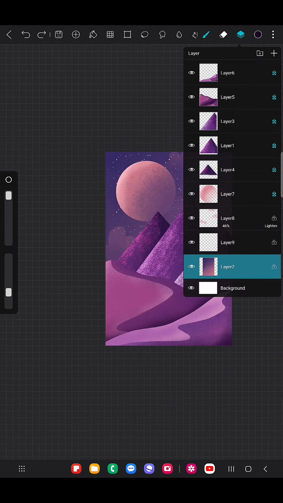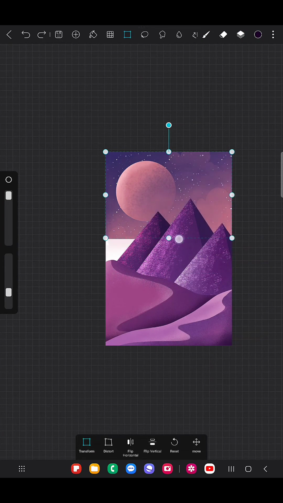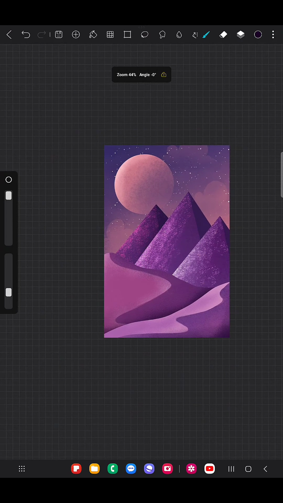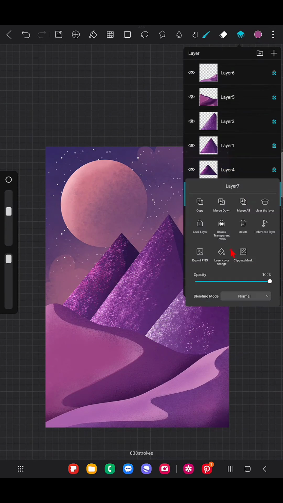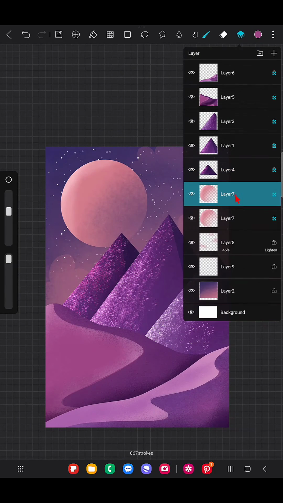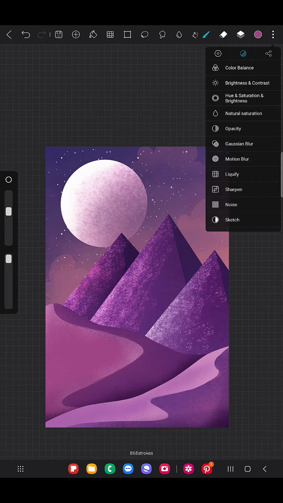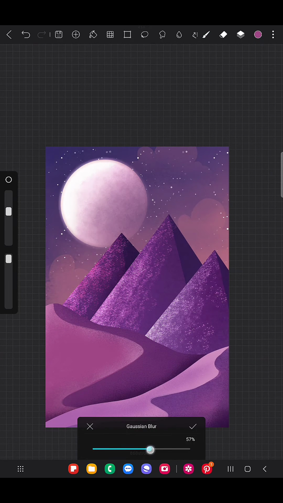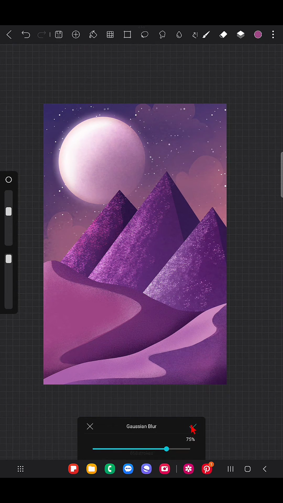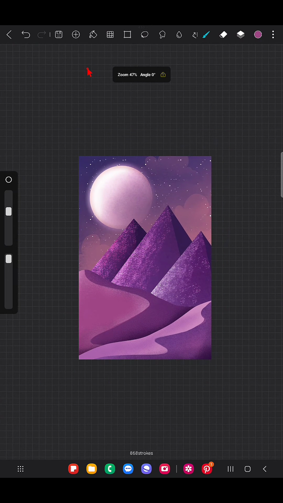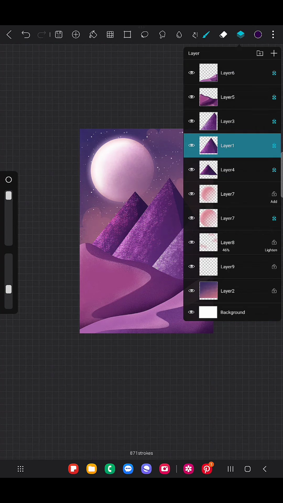Now we have already created a background, and I feel like the brighter side is not visible behind the moon and pyramid, so I just dragged it up. Now just duplicate this moon layer, switch on the Gaussian blur and adjust as you wish, so the moon starts glowing like this. Make sure you change the blending mode to add.